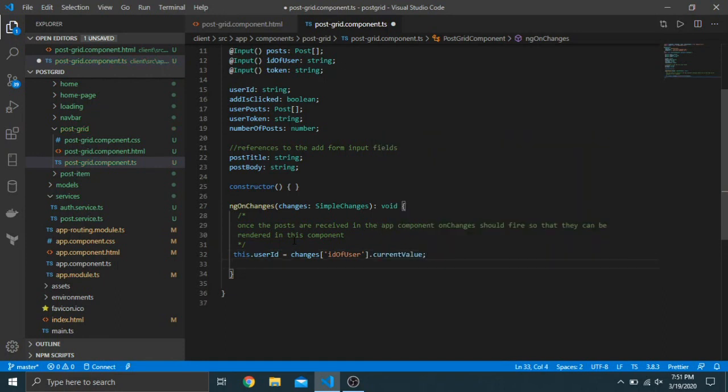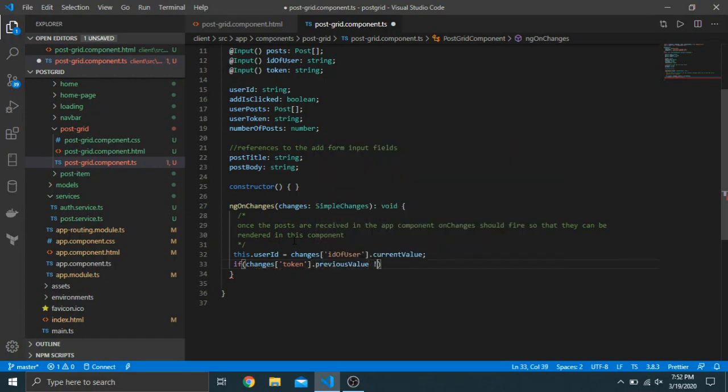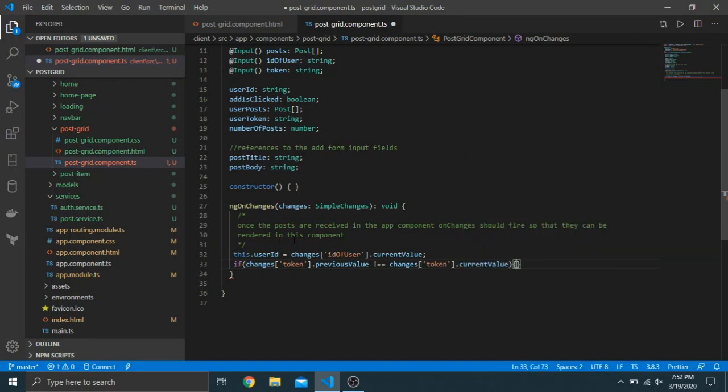And then I also want to do if changes of the token, dot previous value is not equal to the current value, meaning it changed. I simply want to set the token. That's the token once the user is authenticated via register or login.